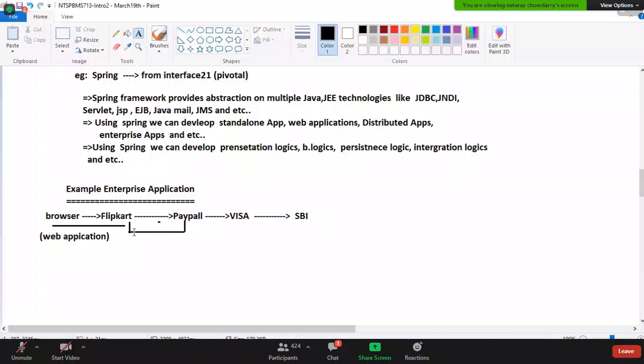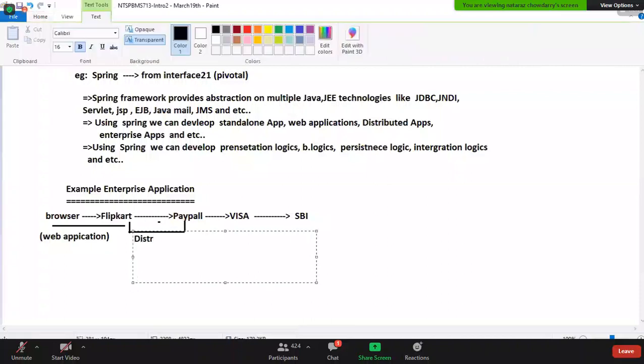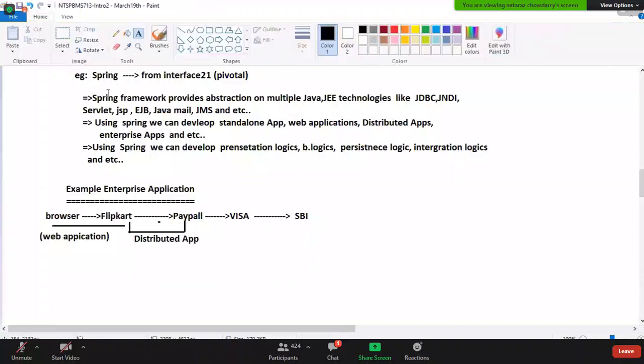Now listen carefully. This is a distributed application. Next, PayPal talking to Visa. Tell me, do Visa people say only PayPal can communicate with me, or other payment brokers can also communicate with me? Other payment brokers, even UPI people can also communicate with these cards or not?